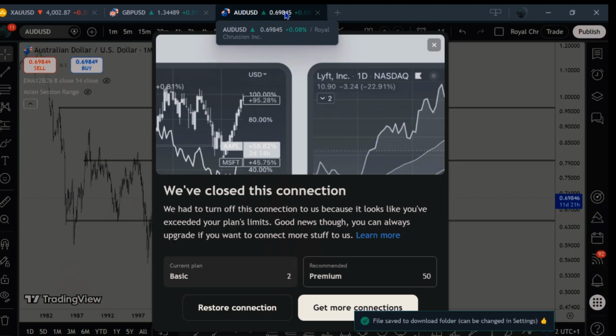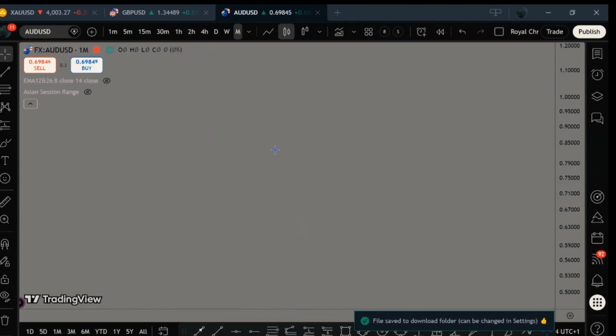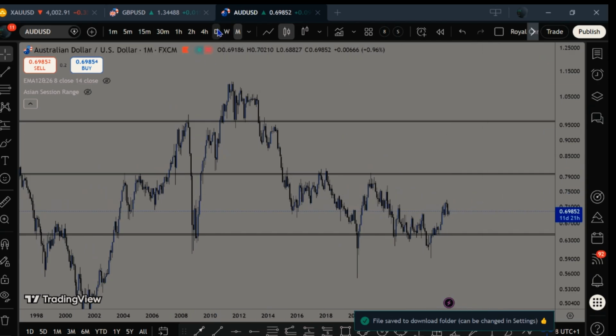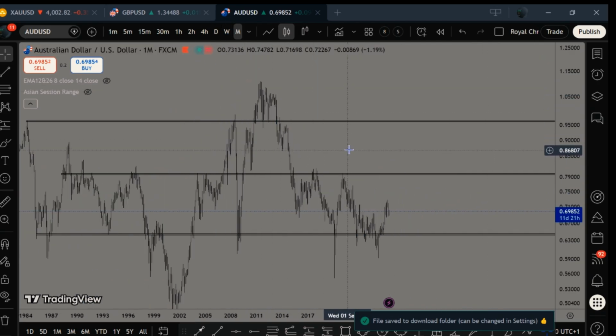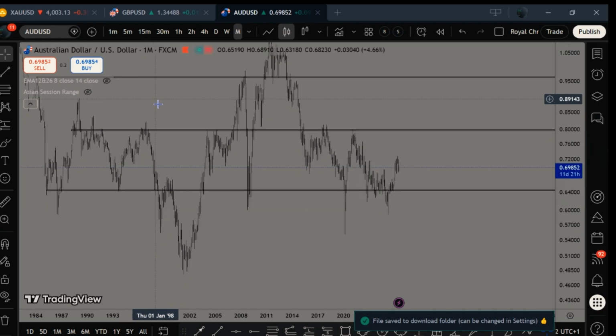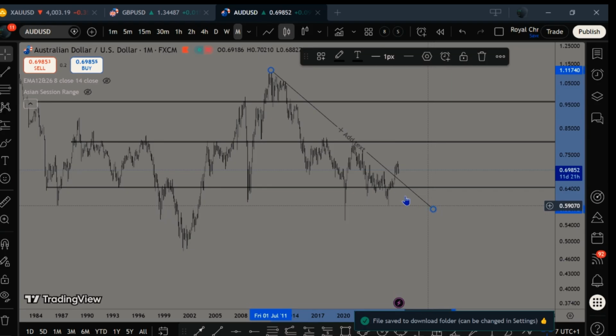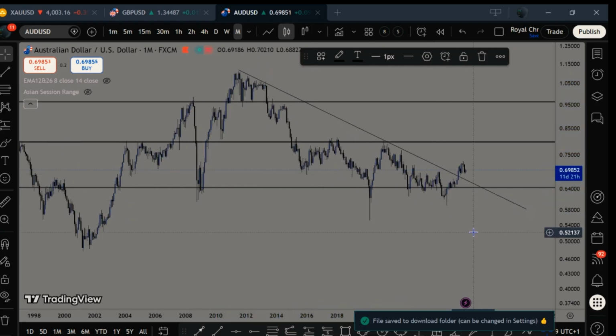We go to AUDUSD, Australian dollars against the US dollar. We are on the monthly time frame. We see these are our key zones that we set. Key zones are where price has reacted previously, historical price action. Price reacted here. There's an expectation that there's a high likelihood that price will react here again in the future. So we just put that downward trend line there. Okay, very good. Wow, you see, it becomes clearer.